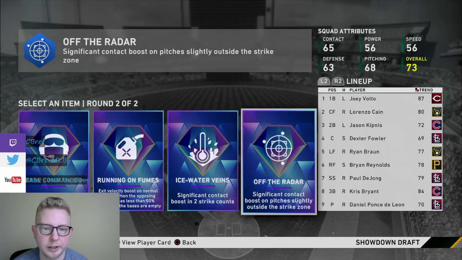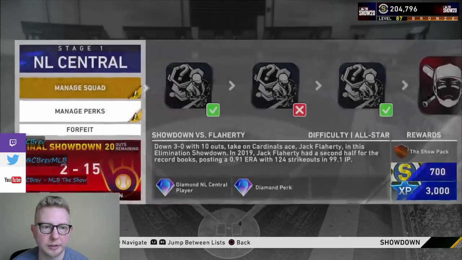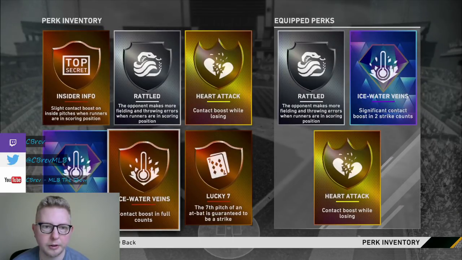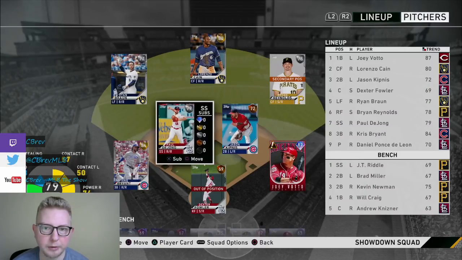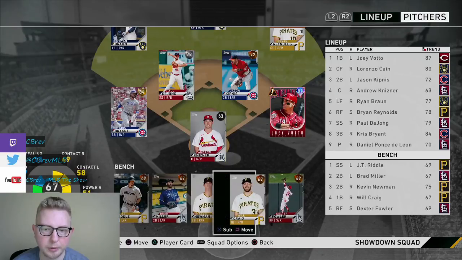And then I really like Ice Water Veins in this specific division, because like I said, y'all should be taking till two strikes every single time early in the challenge versus Josh Hader. So Ice Water Veins is an insane perk for this. Significant contact boost and two strike counts. So that was an amazing round. Again, make sure you're updating your perks as you go along and updating your squad as well. Stargell can play outfield or he can be out of position for us. We'll just leave him on the bench for now.